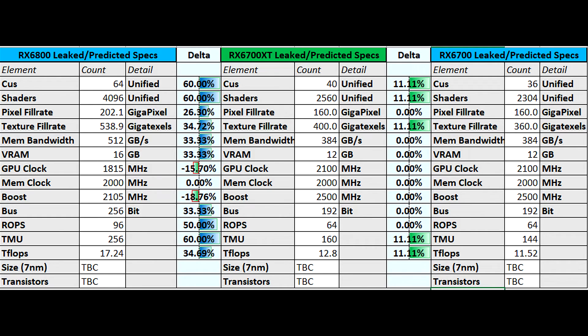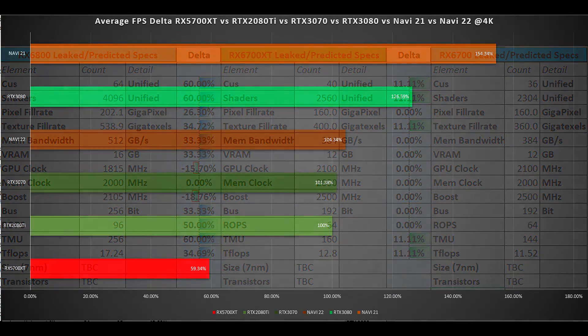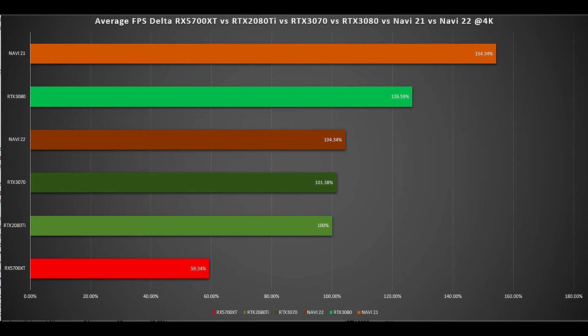I think AMD are playing games here — they're baiting a little bit. Over-promise and under-deliver is a terrible thing to do; Nvidia have done that twice now. I think AMD have learned from their lessons — they've done it multiple times as well. This time they are under-promising and looking to over-deliver, and that's great for us. My expectations from the last video haven't changed — I still think the smaller Navi 22, the 40-unit card, will probably lose more often than not to the 3070 but not on every game. I think the 6700 will be significantly better consistently, and everything about the hardware construction is about improving consistency.